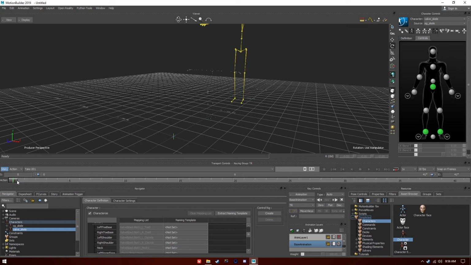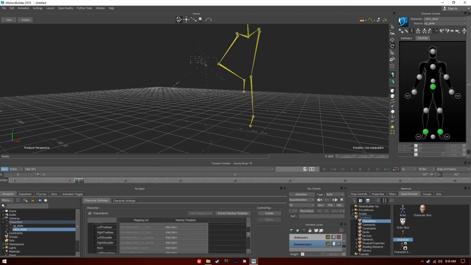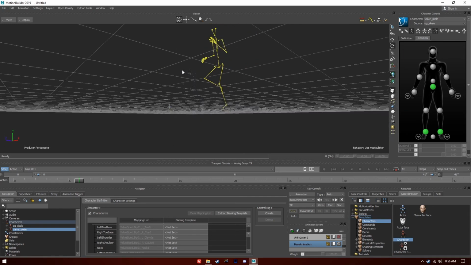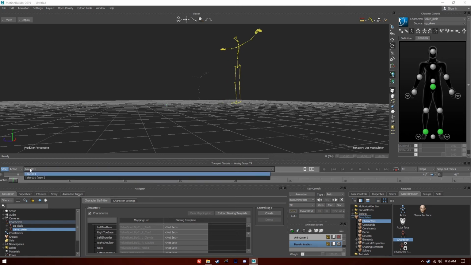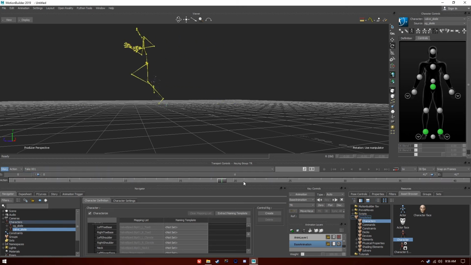Now if you skim through, you'll see that the mocap skeleton has tracked the animation, or has retargeted the animation onto your Valve Skelly. Look at him go. And if you notice that at some point the timeline isn't letting you scrub through, it probably changed take. So just click on here and click on take 1. That's where you should be, and it should be working.